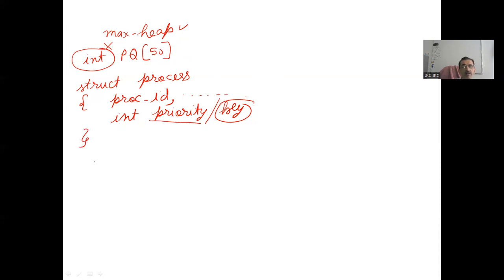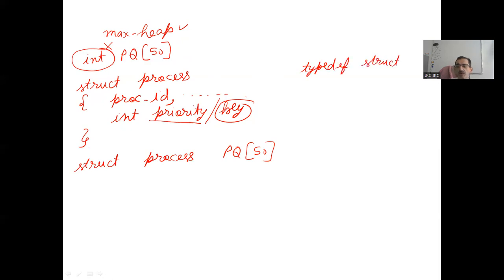So now I will declare the corresponding array as an array of struct process. My PQ will be nothing but an array of 50 processes. Of course, you are already aware that I can also do it by writing typedef struct process.